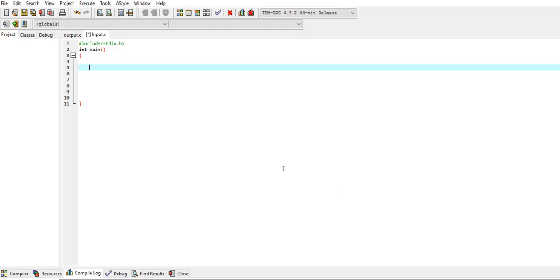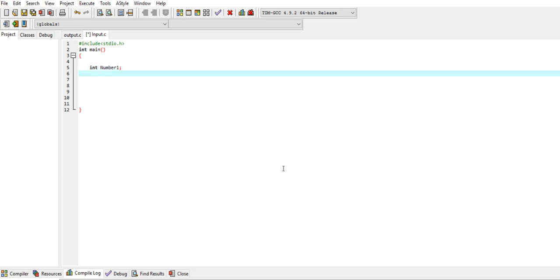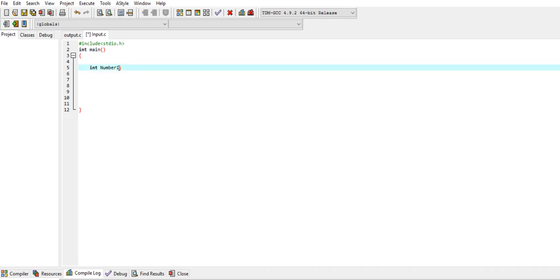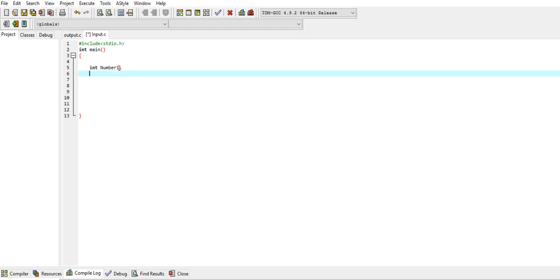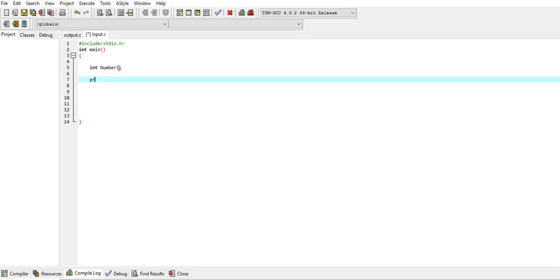It's very simple. We have here integer. We are going to use integer number 1. Now we are not going to give the value of number 1 here, but we are going to ask the user to give it. So what do we have to do? Printf.